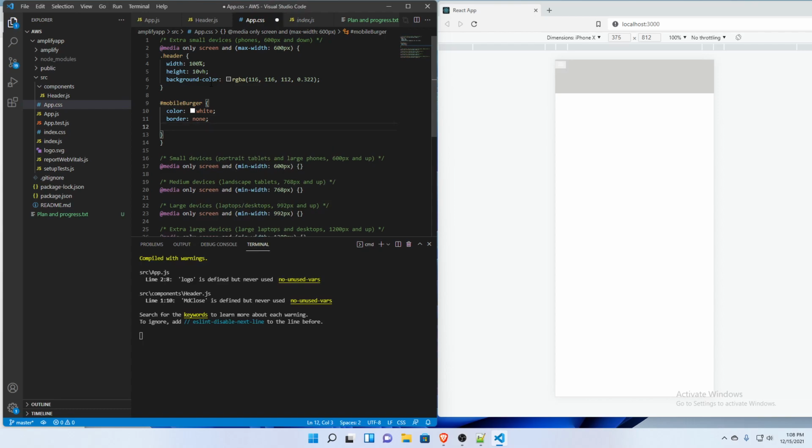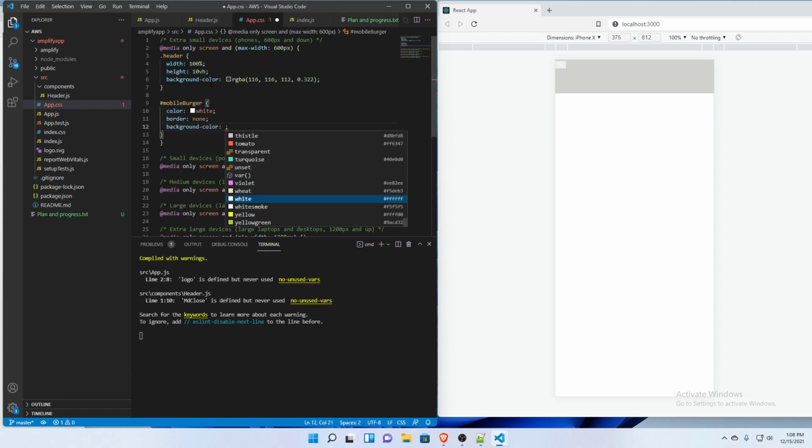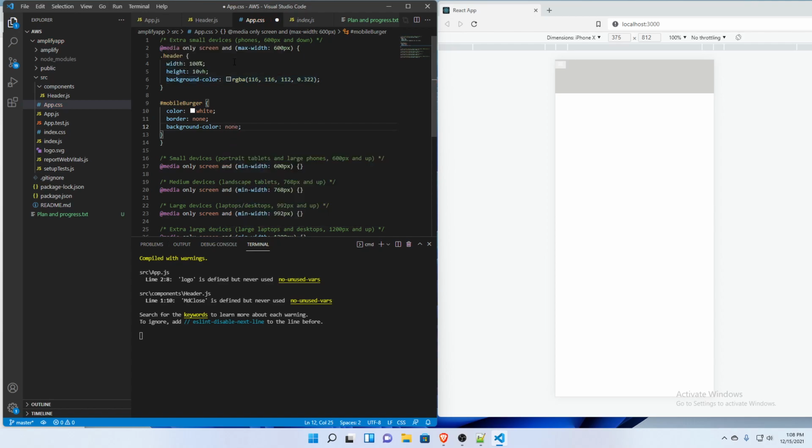Border's gone. Background color: none, if that's an option. Nope, apparently that's not an option. I can just copy this though. Apparently I can't copy that. I just settled for background color transparent because that makes a lot more sense than the other nonsense I was just trying.